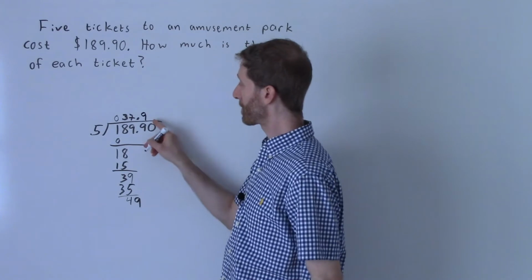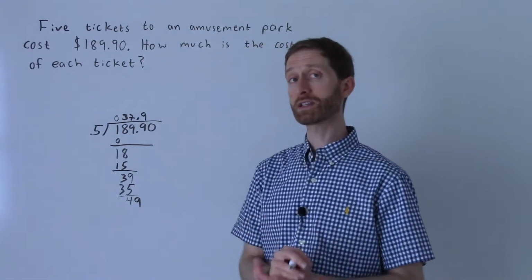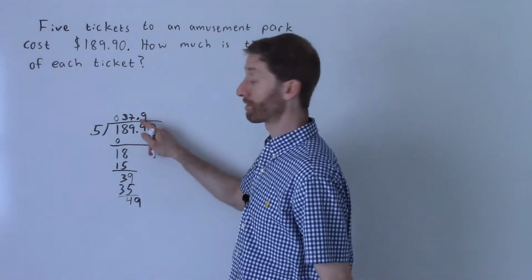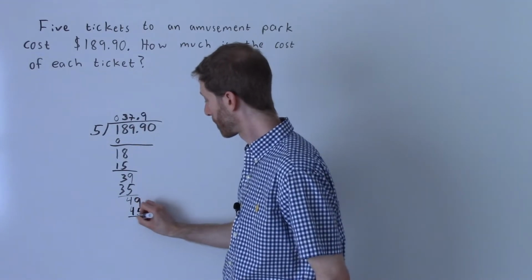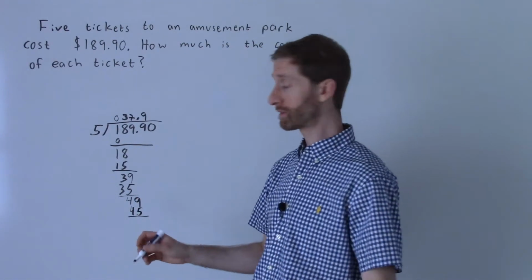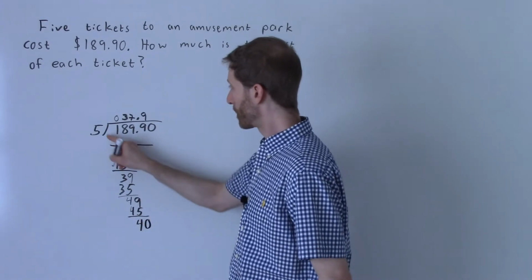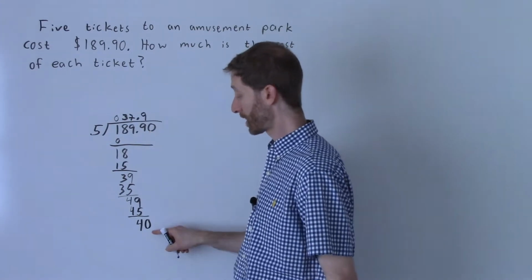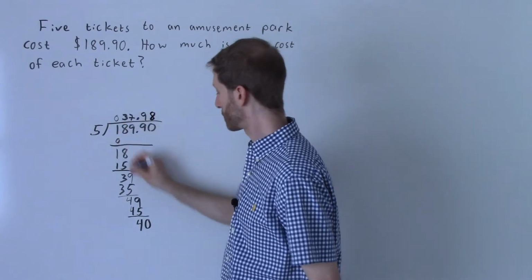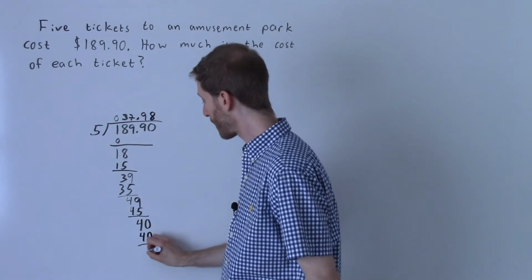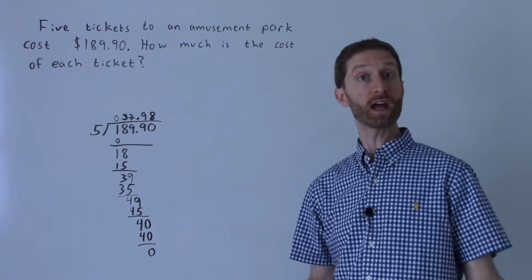And if you think about that, that makes a lot of sense that that's in the tenths, because again, this is 49 tenths. And that's why the decimal place needs to line up nicely between the dividend and the quotient. 9 times 5 is 45. We subtract 49 minus 45 is 4. Drop down the 0 that we have there. And so now we have how many times does 5 go into, technically that's 40 hundredths. Well, that goes into it 8 times. 8 times 5 is 40. We subtract, and that 0 tells us that we have no remaining values to divide out. So we are done at that point.